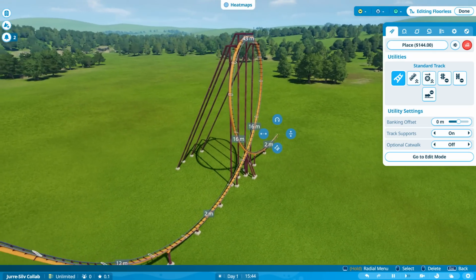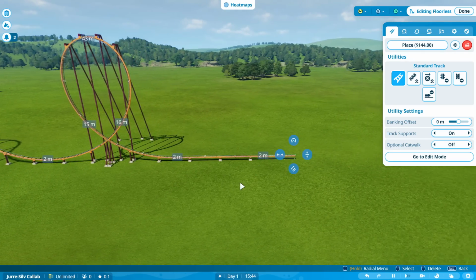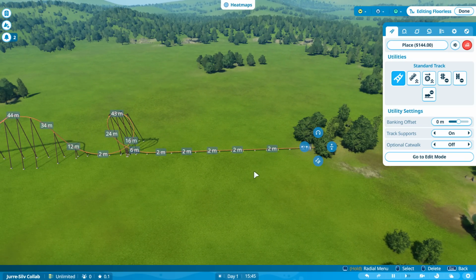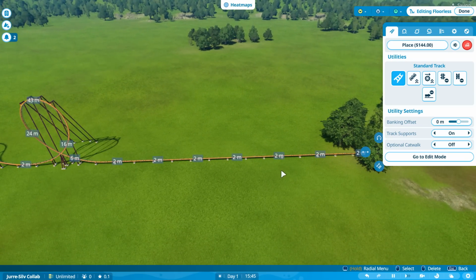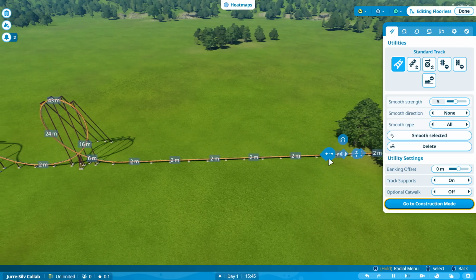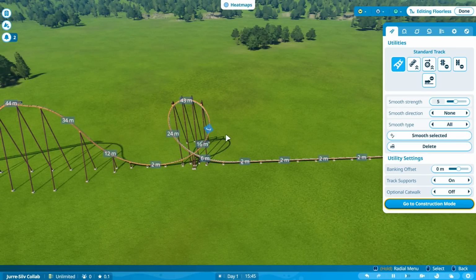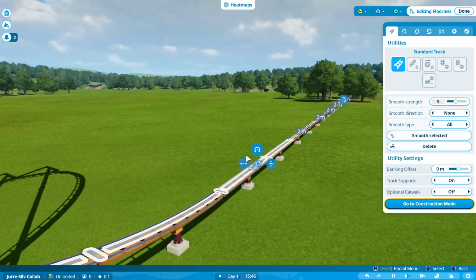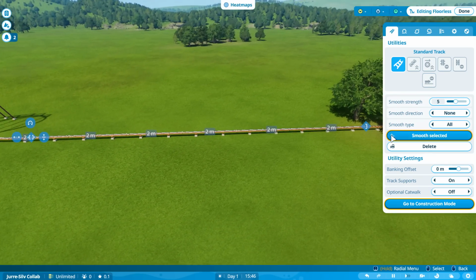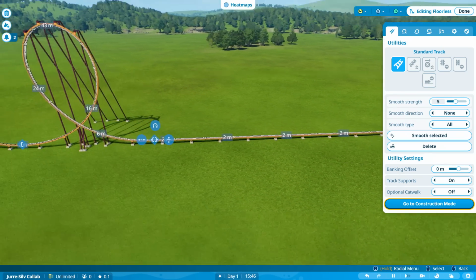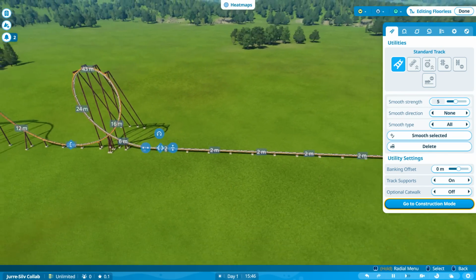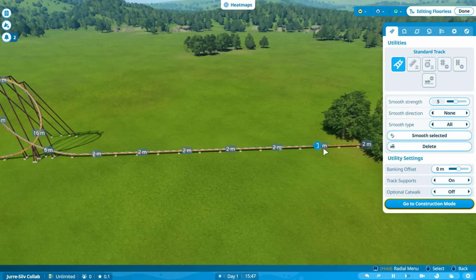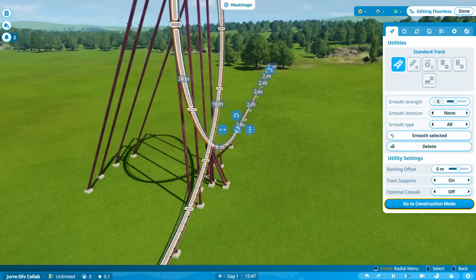So this is the start, and now you want to build a long straight section of track. It doesn't really matter how long this is, just make it at least as long as the loop itself is. Then we go into edit mode and we select that straight section of track and the loop as well, and check where the middle is. These icons indicate the middle, and try to get that middle as close to the end of the loop as possible. So I think right about here is probably good. We can move that a little bit there, but that's just a tad in the loop. So we're going to keep it there.